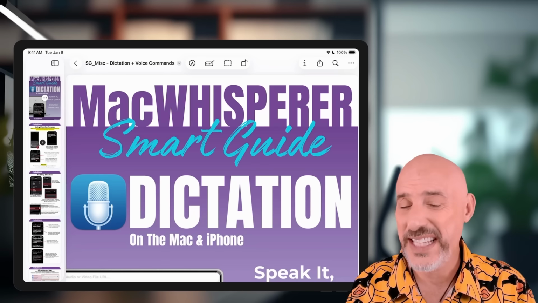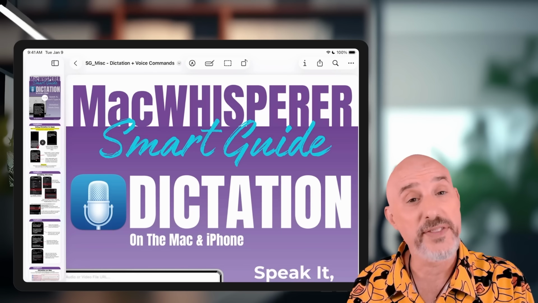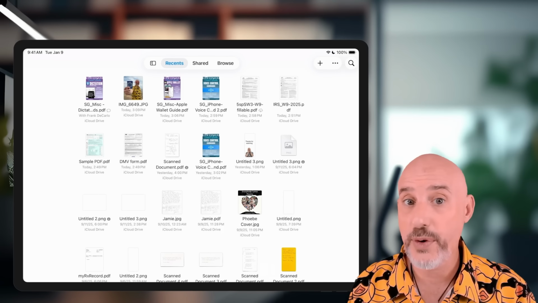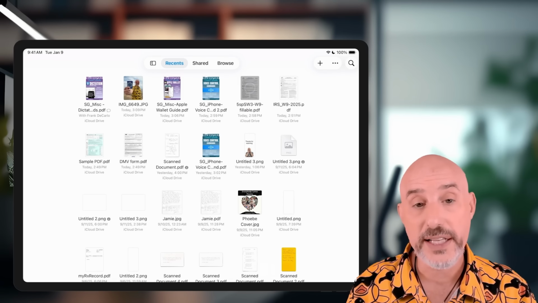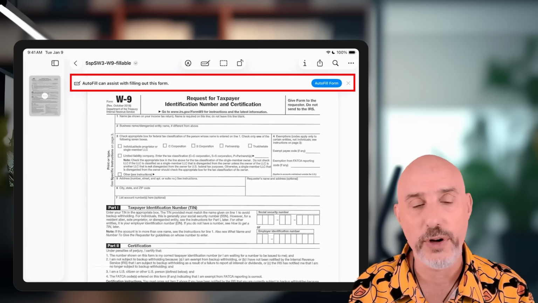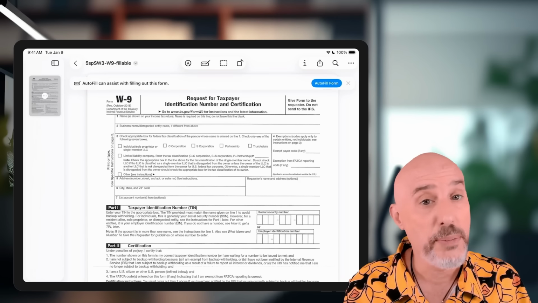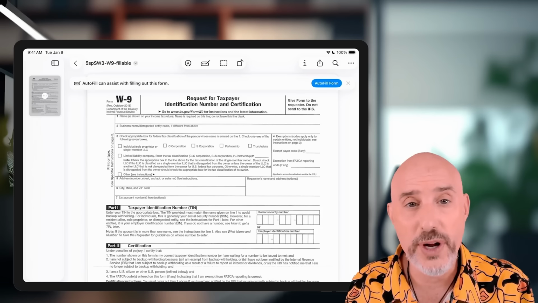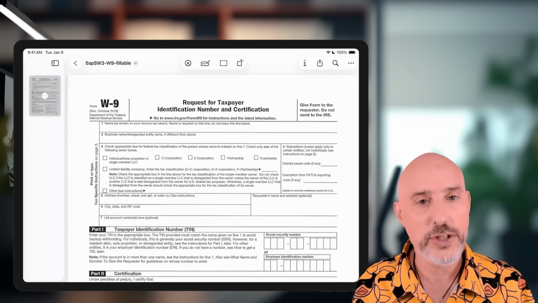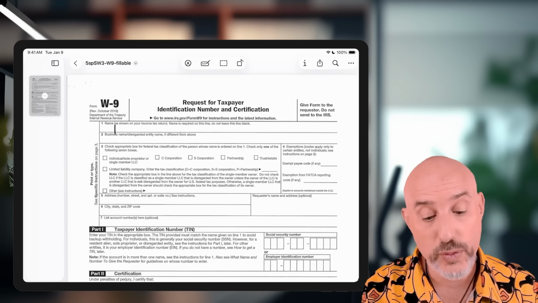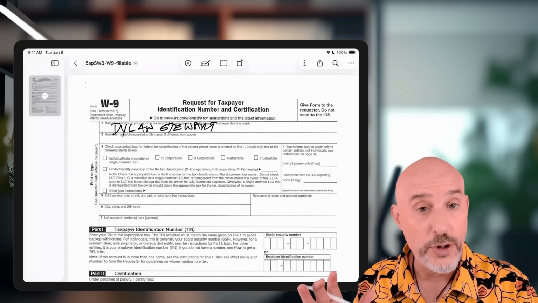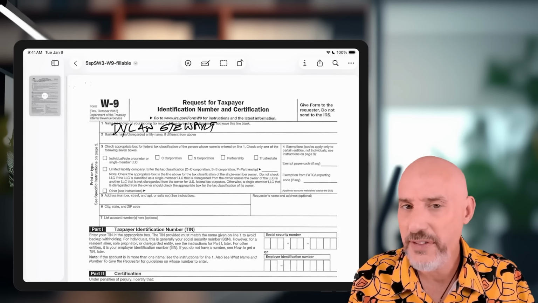But some PDFs need to be filled in, like a document you might have downloaded from the IRS or the DMV. It's easy to work with fillable PDFs from the Preview app as well. Clicking on any PDF like this will open it up. And if possible, it will offer to help you autofill by using information from your address book, helping you fill in your name, your address, your phone number, and your email address without actually having to type anything. And if you've got the Apple Pencil, you can even use it to fill in your forms by writing onto the screen and letting it save it. This means it's easier than ever for you to quickly fill out a PDF form, even from your iPad.